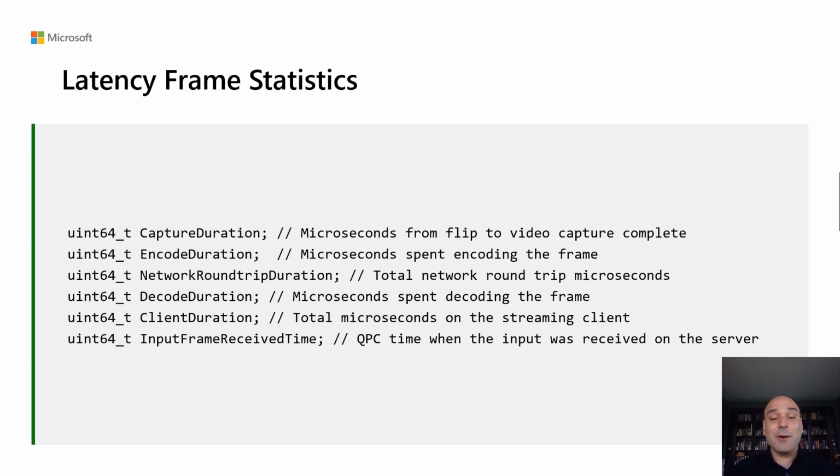Now, that diagram I showed you was obviously a lot more fine-grained than just input and output latency. So in the future, we're adding a new API that allows you to get more detailed statistics about the frame. And this really gives you a choice. If you want to work on the higher level, more bundled input and output latency level, you have the option to do that. If, however, you want to work and figure out exactly what the encode duration was, exactly what the decode duration was, you may do that as well.